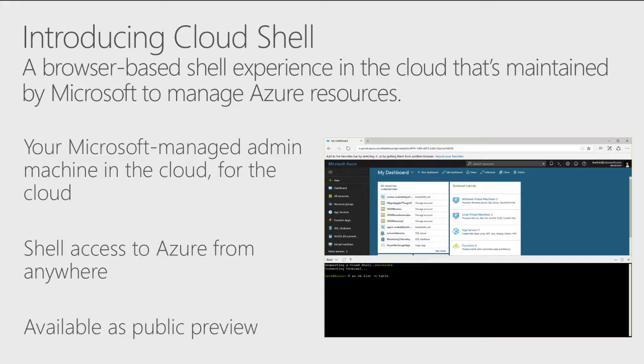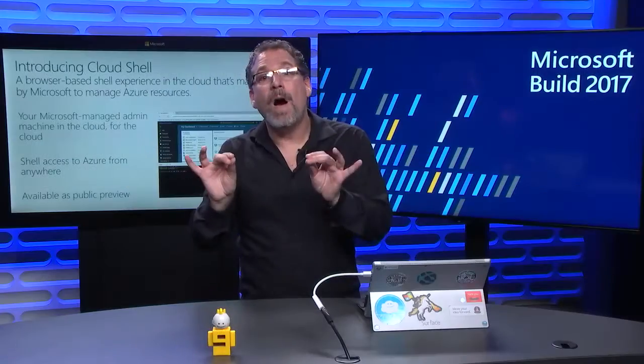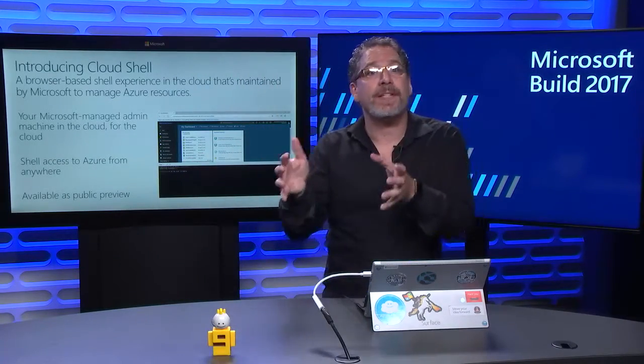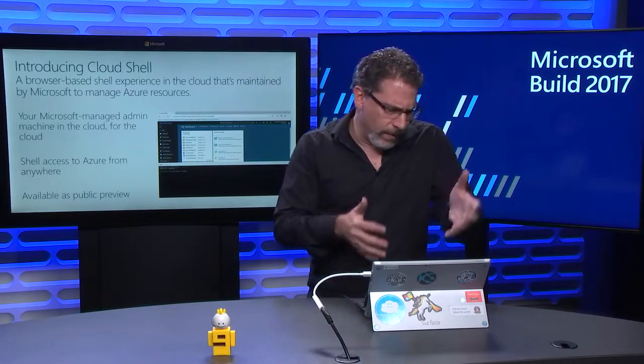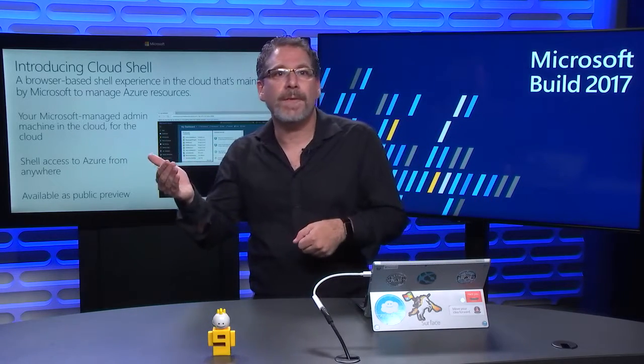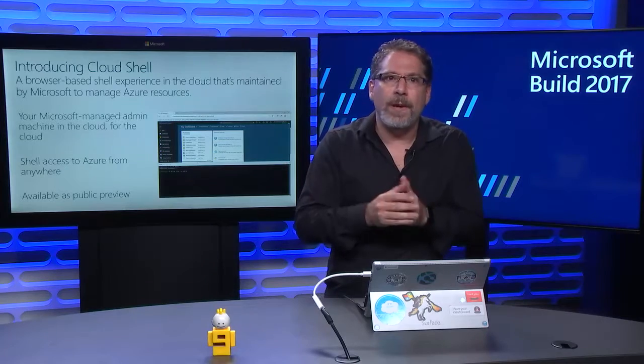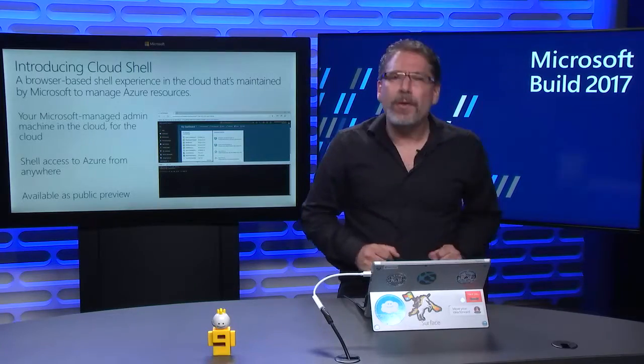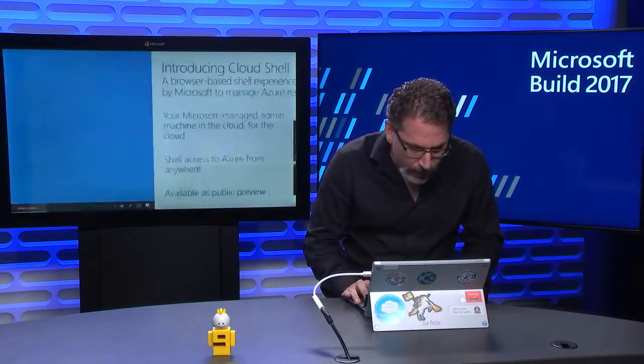Another thing that is very worthwhile calling out is the persistence of the information in that shell. The files that you have there are persistent. So if you're in a session and you do a bunch of stuff and then you want to come back to that, that's fine. It's all going to be there, even if you go from machine to machine or even from device to device. That's great. And let me show it to you briefly, rather than talking about it.